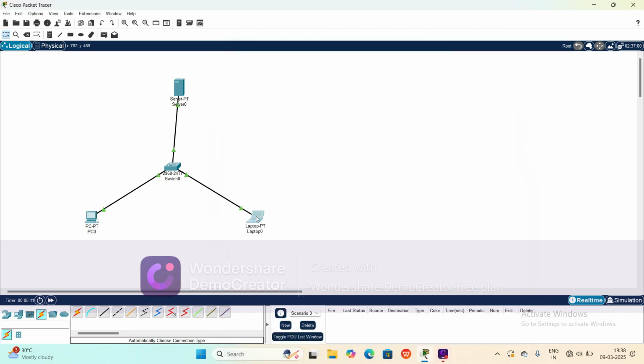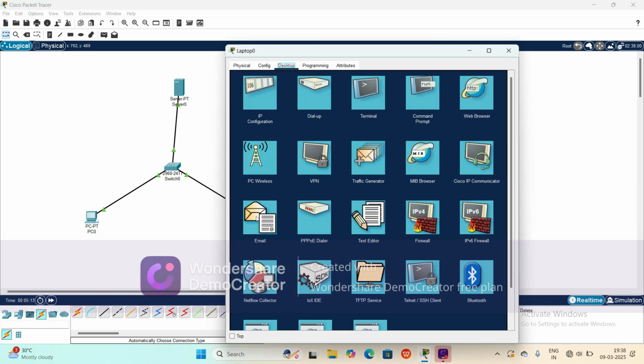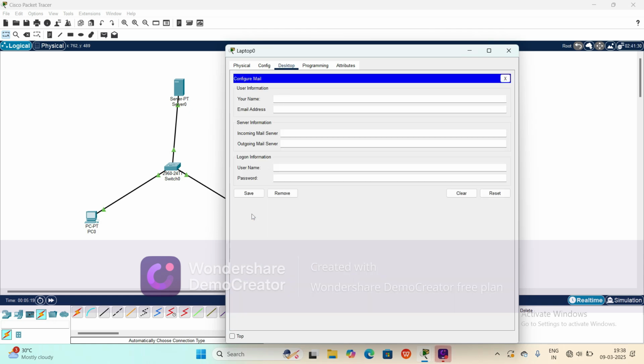Now I have to store the email address for the other PC. Same procedure. Click the other PC, go to desktop, click the email. Again here I am giving the name Devi. So there are two users according to this simulation. One is Radhi in one PC, another one is Devi in another PC, right?